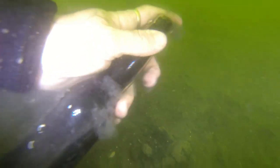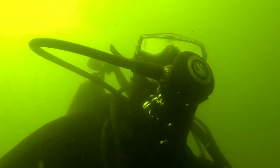Okay, it's getting a little ridiculous. I've got room for about one more bottle. Alrighty, lucky number 21. I think I'm all set. I'm going to actually have to end the dive now because my bag is so heavy. It's a kind of a pain in the butt to swim with. So I'm going to make my way back up to the boat, tie my bag off to the hang line that I have off there.